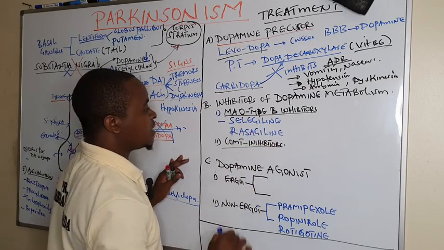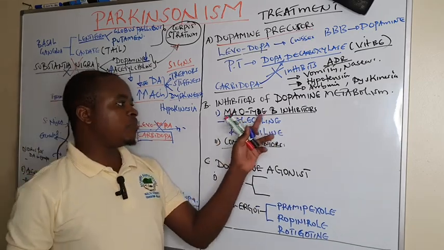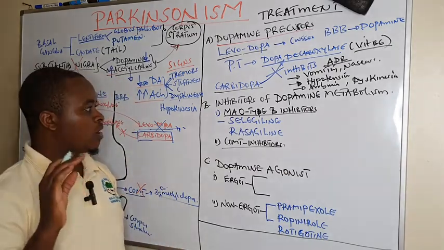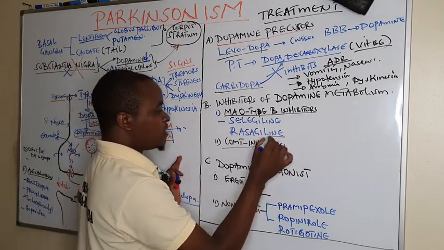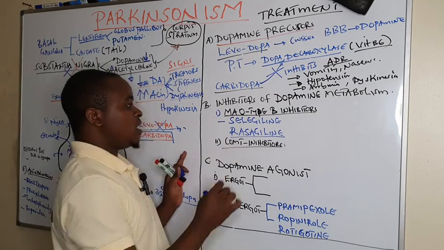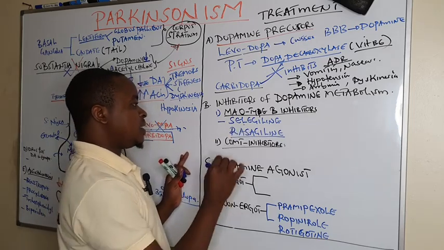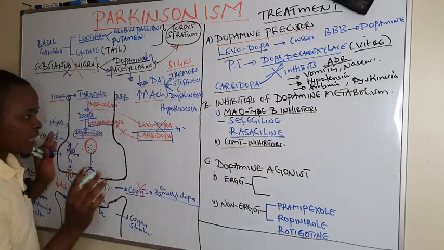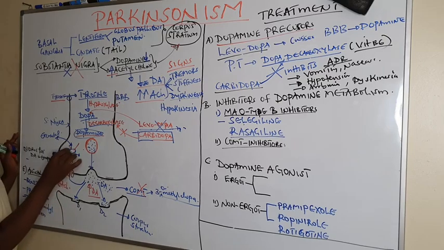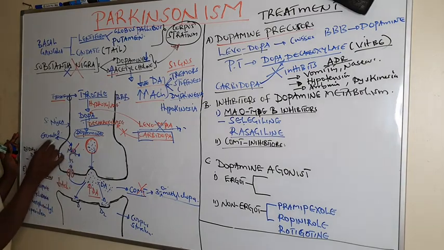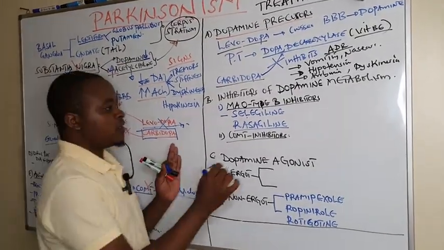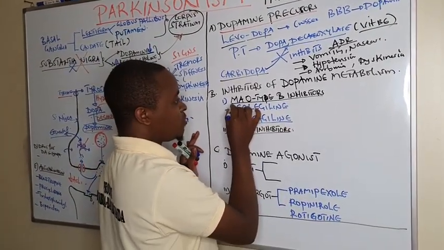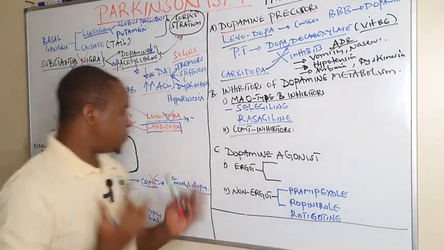So these are the two drugs which are selective for MAO type B inhibitors, what we are calling monoamine oxidase inhibitors type B. But among these, the most potent is Rasagiline, and it is long-acting compared to Selegiline. Their mechanism of action is that they inhibit the monoamine oxidase enzyme, and this enzyme is the one responsible for metabolizing dopamine. So when taken, they inhibit monoamine oxidase, hence we shall not metabolize this dopamine.